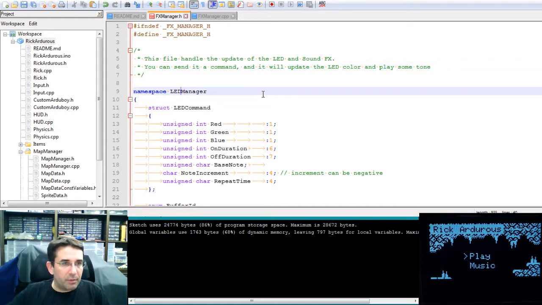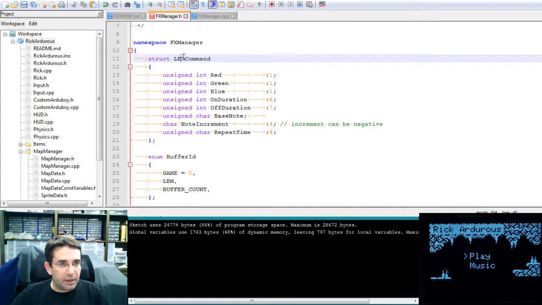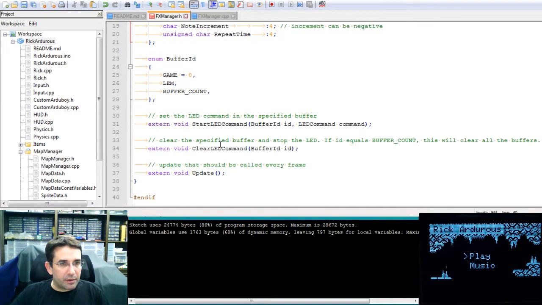Alright, so I will rename this as FXManager, obviously, and this will become a FX command, and this will be like start a FX command and clear FX command.